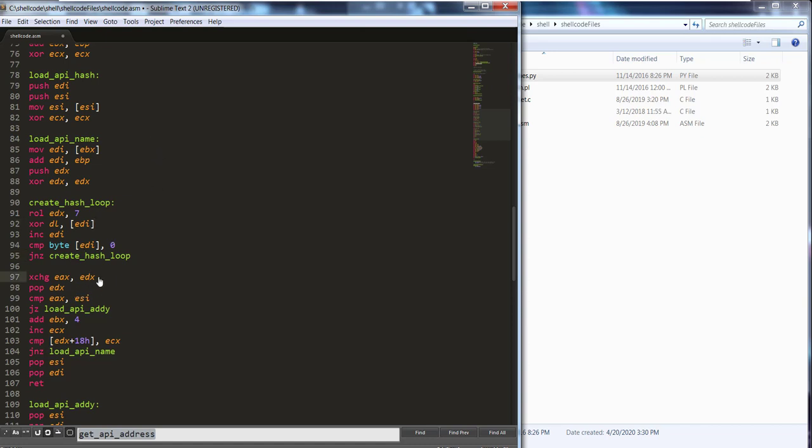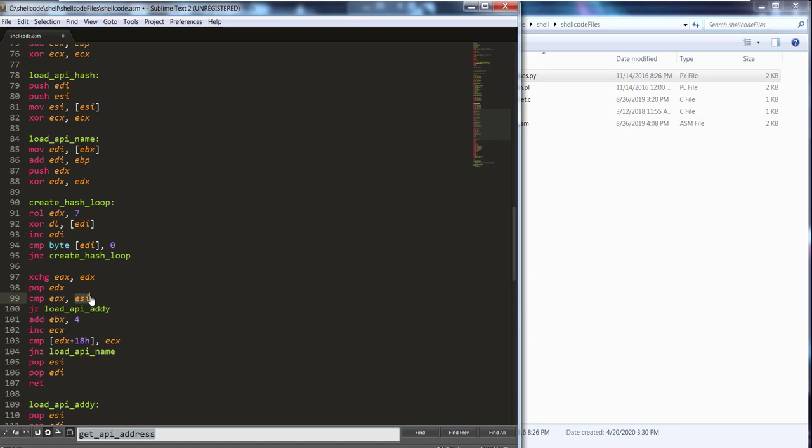Then we can move that over into, or exchange it with EAX, or in other words, move it over. We pop EDX, or we exchange it with EAX. We do a comparison with EAX and ESI.